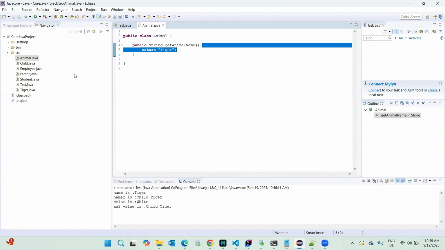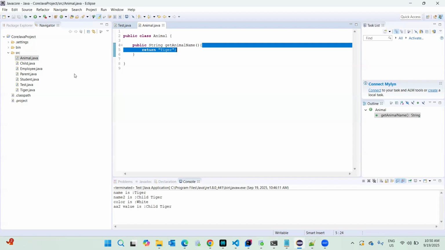But a concrete class is a class where we can write only concrete methods. In an abstract class, we can write abstract methods and concrete methods, both. Okay. So what are concrete methods? What are abstract methods? I will tell you.